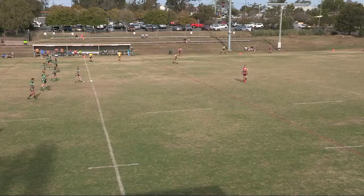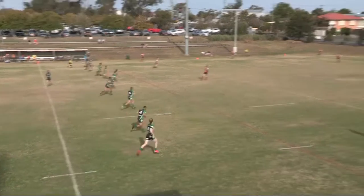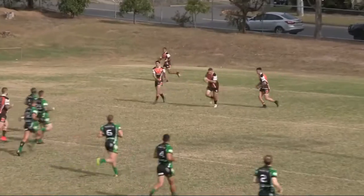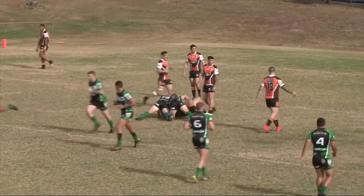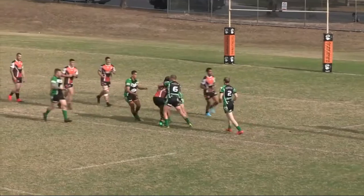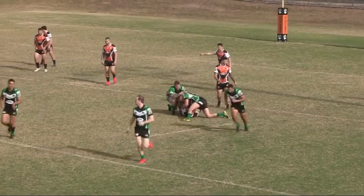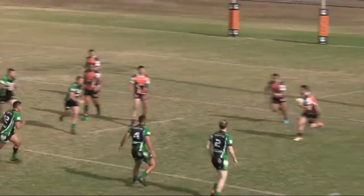Stay behind the ball. Stand. Oh. Go one, 13 offside. Now. Hayden up now. Hold. Hold. Go two.